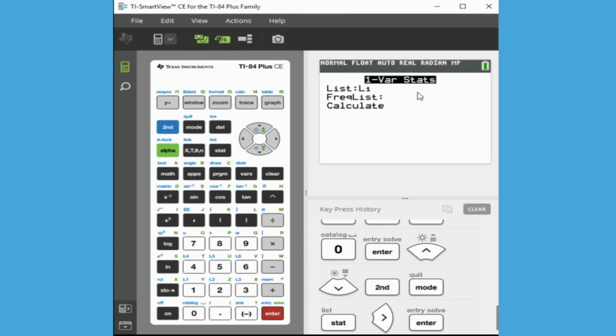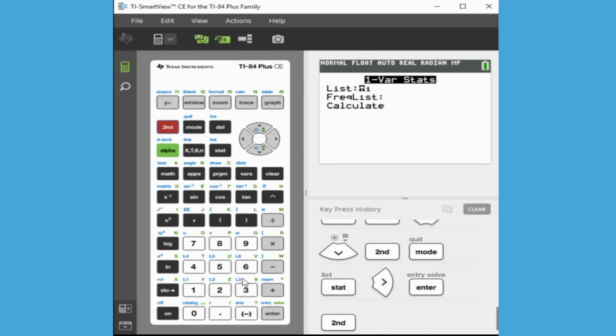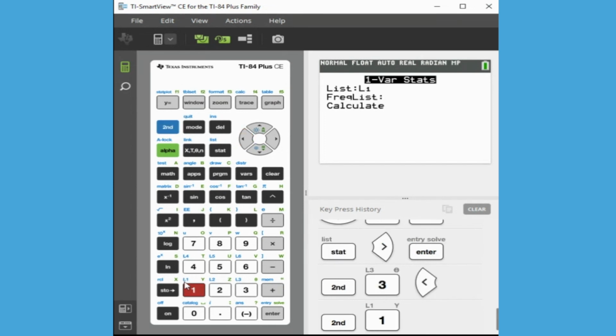which is where's the data. So the list that we used was in L1. So it's actually defaulted nicely, but let's say our data was in L3. I might need to press second function and then the number 3 to get this L3. Okay, however, my data is in L1, so I'm going to go back, arrow to the left to highlight L3, and then I'm going to tell it second number 1 for L1. So each of the numbers 1 through 6 correspond to lists 1 through 6, and you can see the second function matches in blue with those titles.